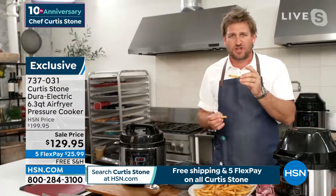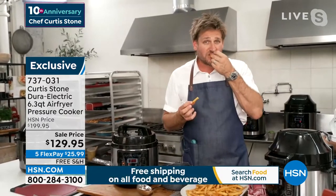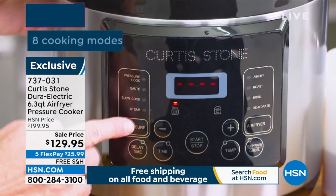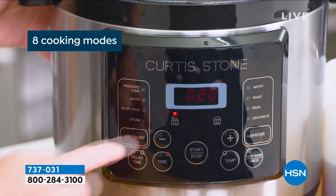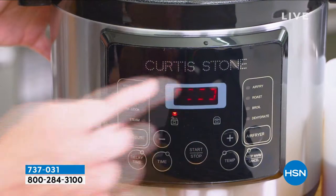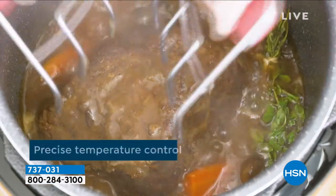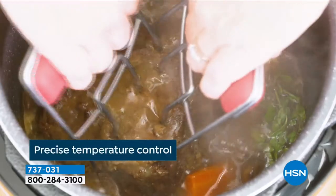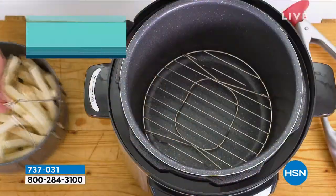I've got a little video to show everyone, which gives me a chance to munch on these french fries. This is the front showing you all the different modes. And I do love that there are two totally separate lids — one lid for pressure, one lid for the air frying mode. And the rest, you put all the ingredients in and it comes out like you've been slaving all day.